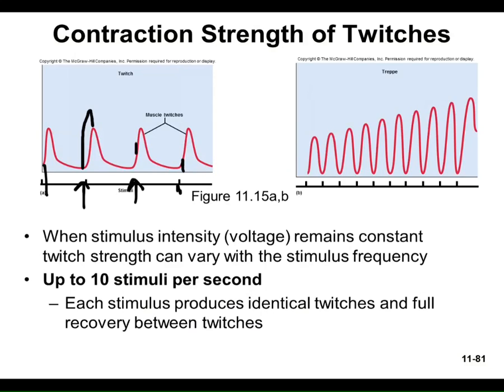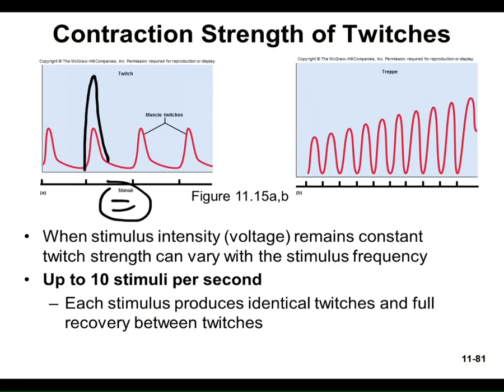And then each of these humps would represent a twitch, right? The muscle has done something. That is assuming, in this picture, the stimuli are all the same. So all of the stimuli over here are equal, because we see an equal response. But what if I increase the stimulation, either in voltage? What if I gave it a greater voltage? What would I expect to see? More. Right, a higher peak, right? Because it would stimulate more muscles.